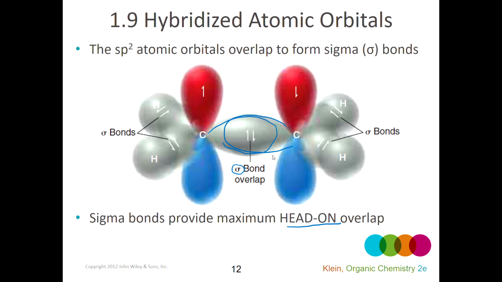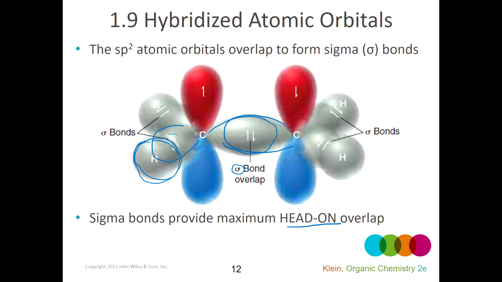This elongated structure is overlapping as much as possible head on, right toward the other carbon's sp2 orbital, to make that bonding molecular orbital that would hold 2 electrons and stabilize them really nicely. These are also sigma bonds. Hydrogen can really only ever be involved in a sigma bond because its 1s is spherical. It doesn't have any directionality. When it comes in and overlaps with the carbon's sp2, that's also going to be considered head-on, or in addition, it's going to be considered a sigma bond.